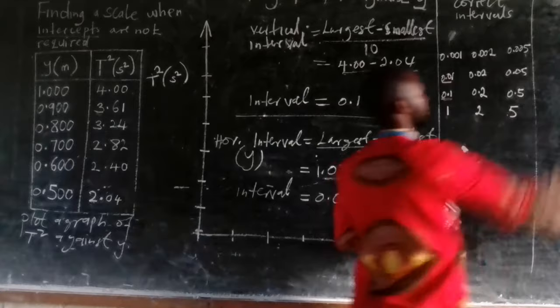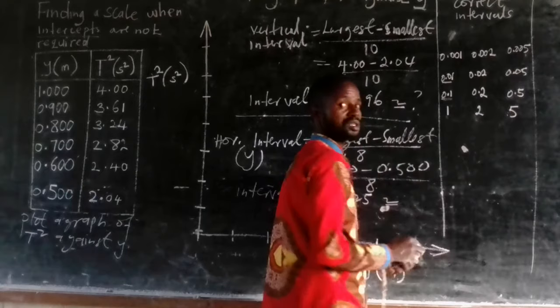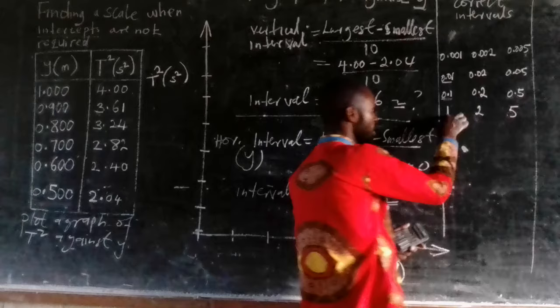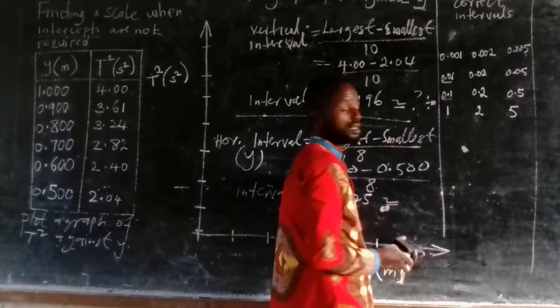But from this value downwards, you can also get bigger values, in case your scale will give you a big value. Now when you are coming downwards, we multiply. Like here, you can say I have been dividing by 10, but from this one downwards, I'm going to be multiplying by 10. That's how we generate that table.